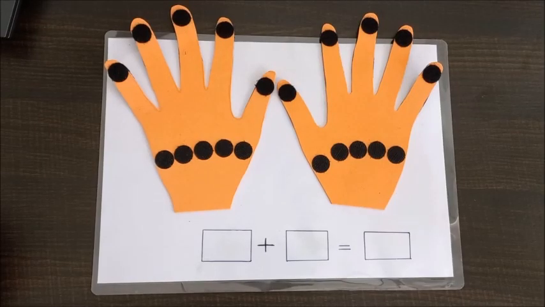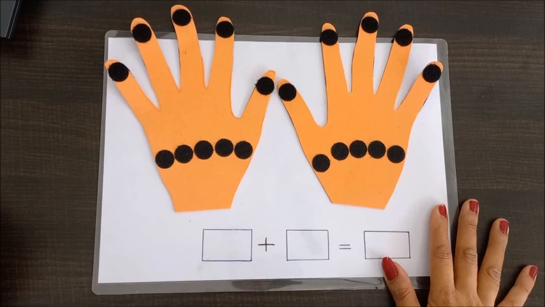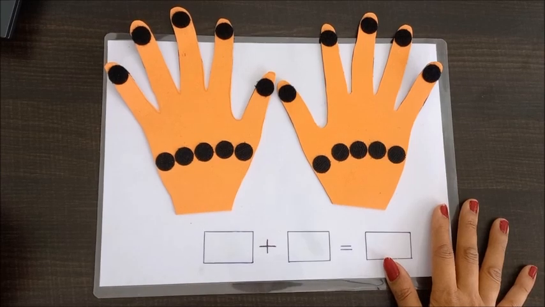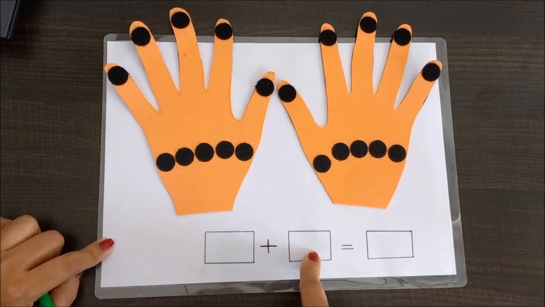Welcome back to the channel everyone. With this TLM, this teaching and learning material, we will teach basic single digit addition to the child. As you can see here, there is a laminated sheet with two boxes for the numbers which are to be added, and the third box is for the answer.